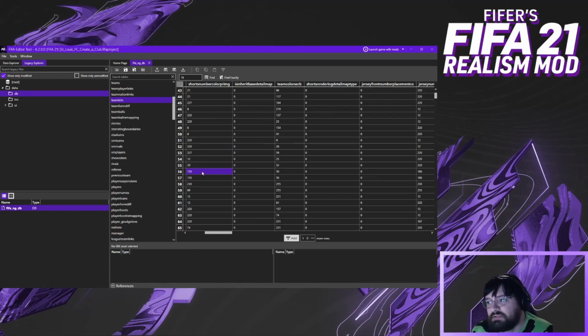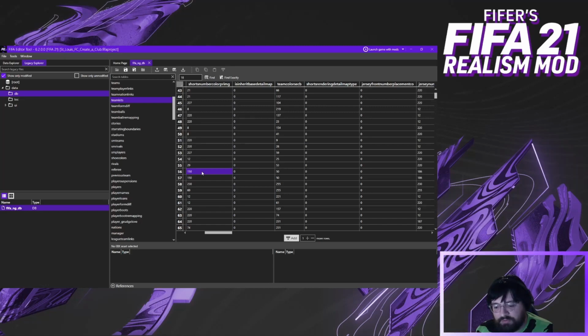Whenever I'm making color selections, usually what I'll do is make a notepad and type in the RGB numbers for my primary, my secondary, and my tertiary.